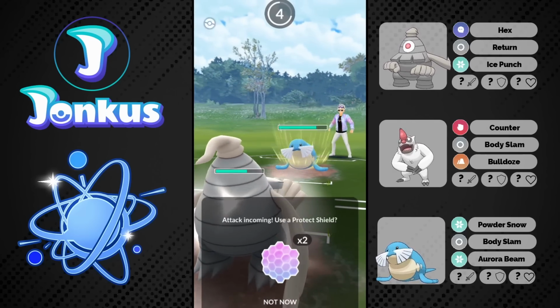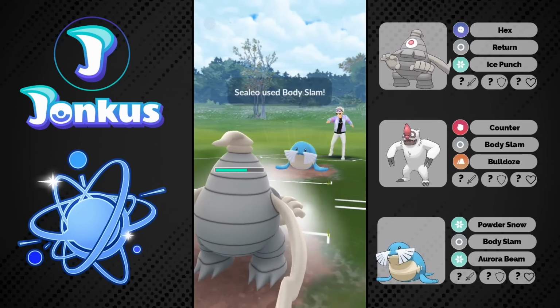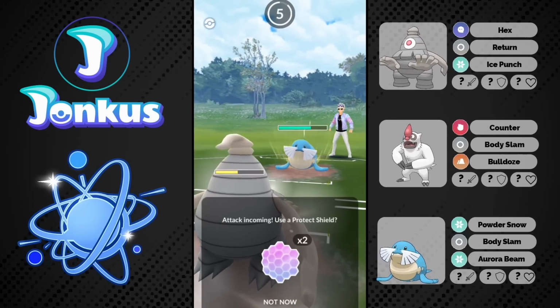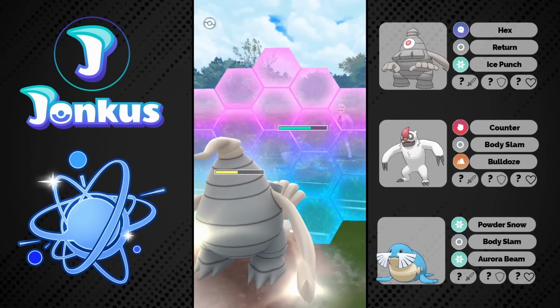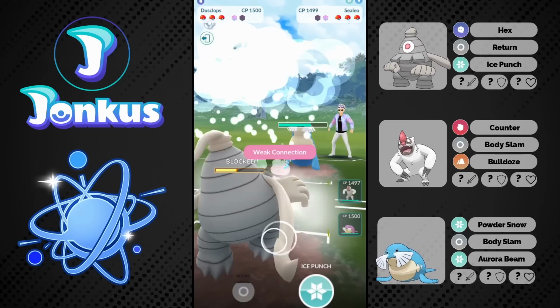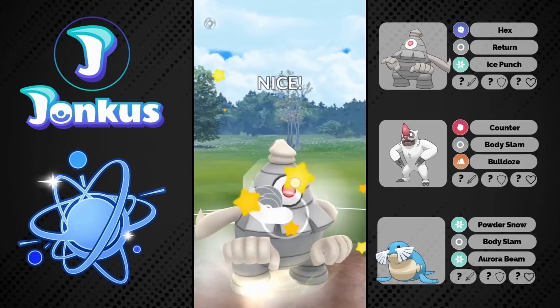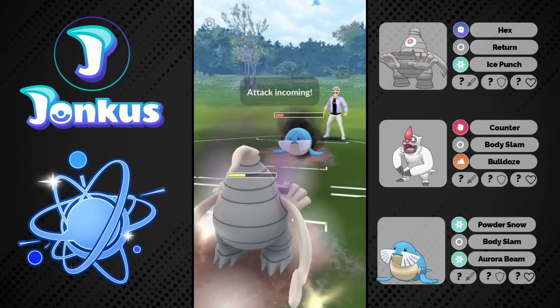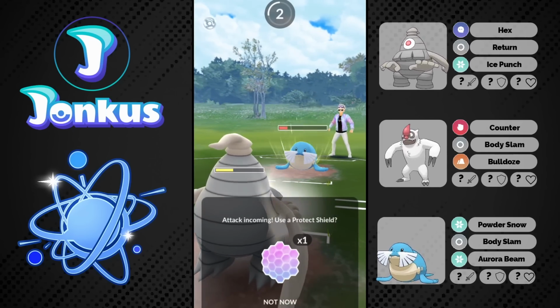But yeah, we see a Sealeo on the opponent's part, most likely going for one Aurora Beam, but no, they're waiting with one body slam, which is amazing for you now, as you're going to be able to just take this move. This will be an Aurora Beam, most likely. No, it's another bait. A very interesting playstyle from the opponent here, going straight for the baits, as you can go for another return. Needy one-shotting this thing.